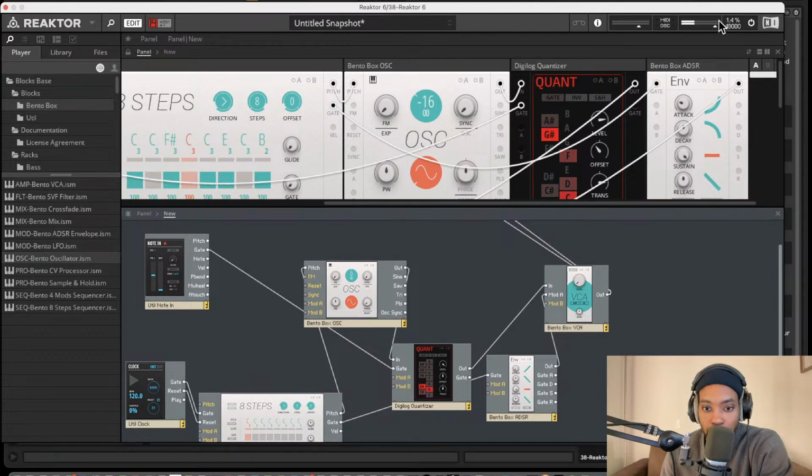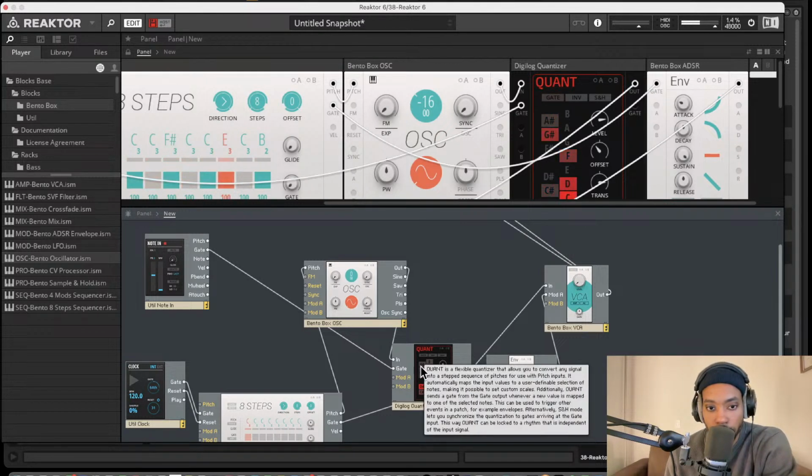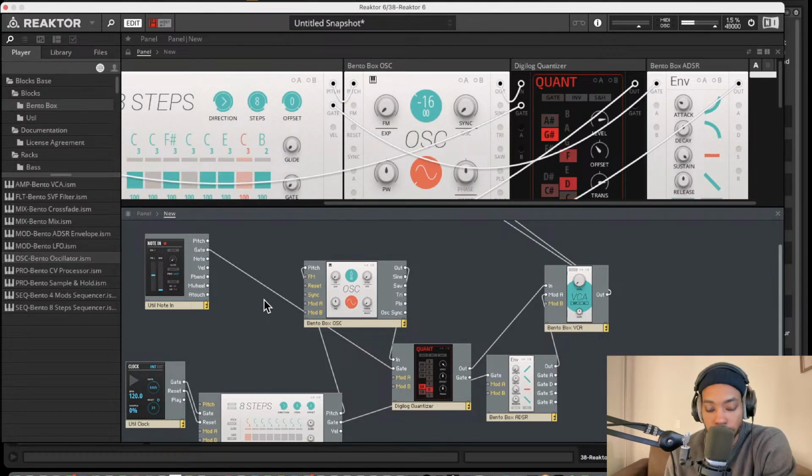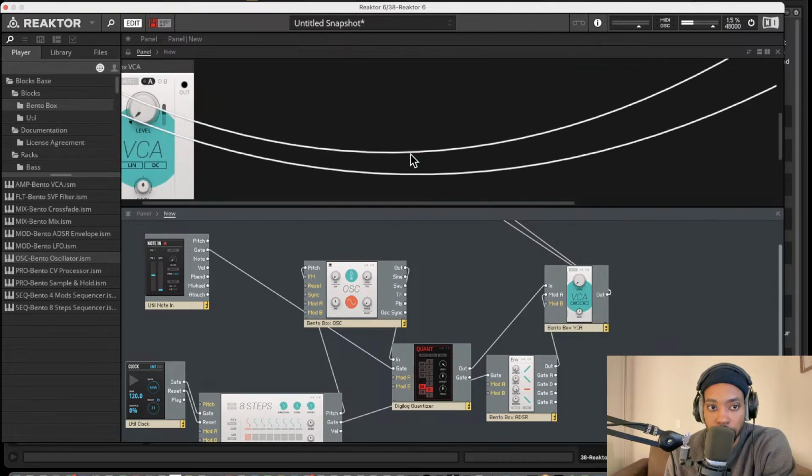So I'm liking that much more. Got our melodic groove. So let's turn that up.